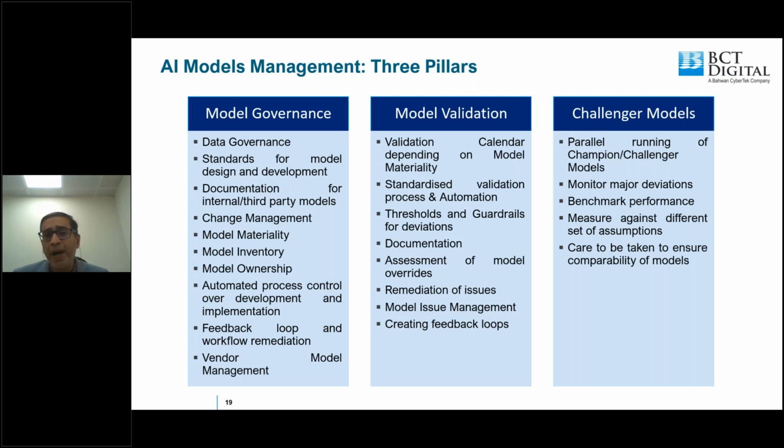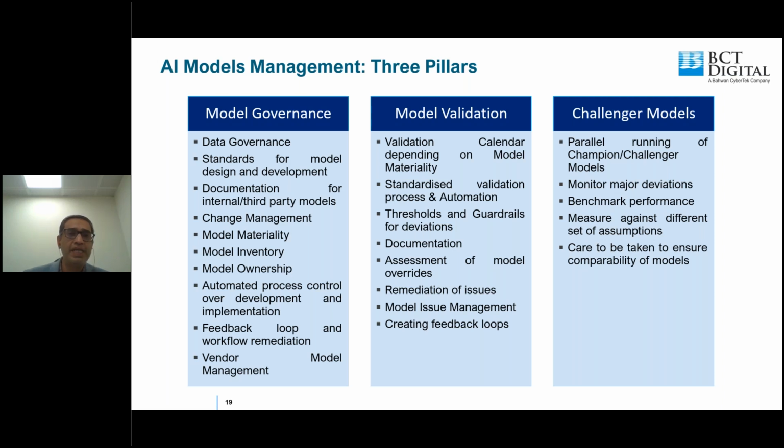Then coming to the validation part, we need to have a validation calendar, again depending on model materiality. Models which are very material in nature have to undergo frequent validations, let's say in a month or in a quarter, and these validations could be of different complexities. Some of the validations could be a health check, like on a daily basis you do a health check. Some of the validations could be very complex and detailed, where you do a thorough analysis, or you give it to a third-party consultant to validate. But the bottom line is we need to have a model validation calendar where all the material models go through a specific validation exercise. And then, of course, once the validation is done, how do you identify the issues, classify the issues, and send them for remediation.